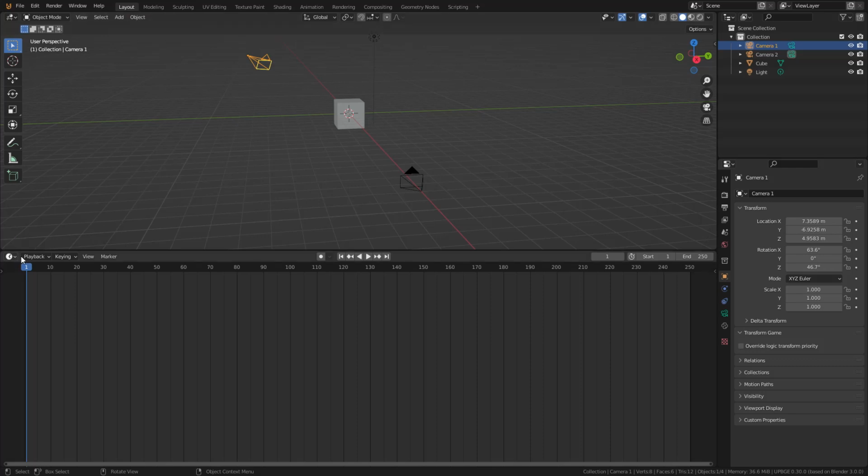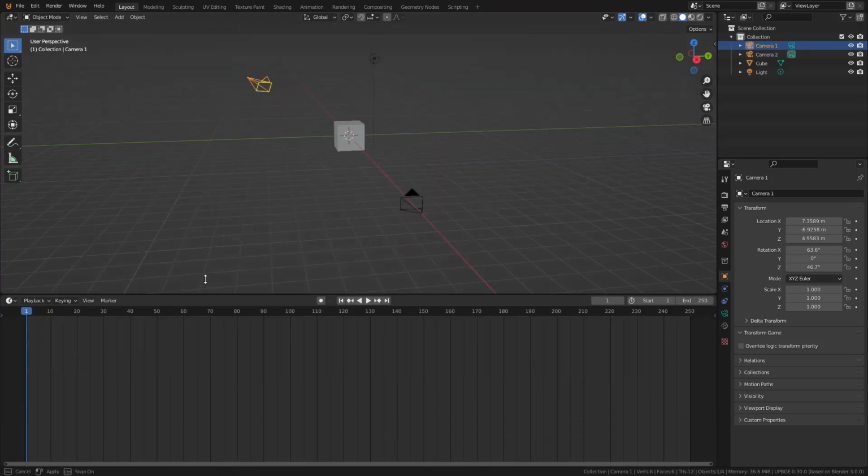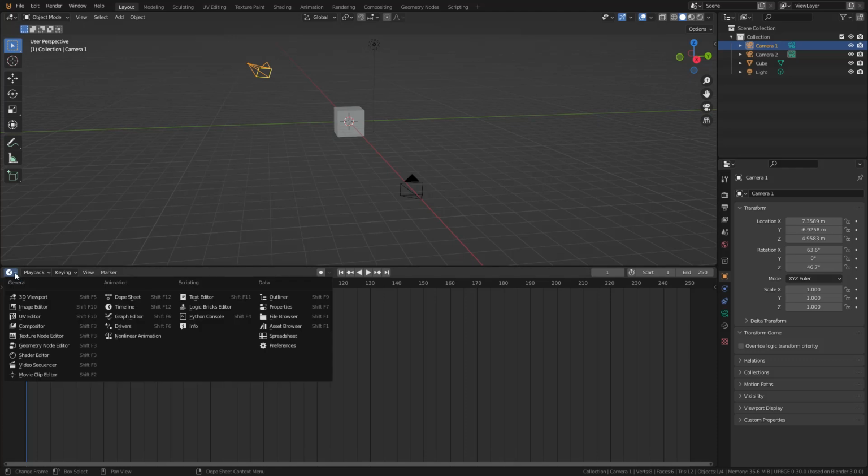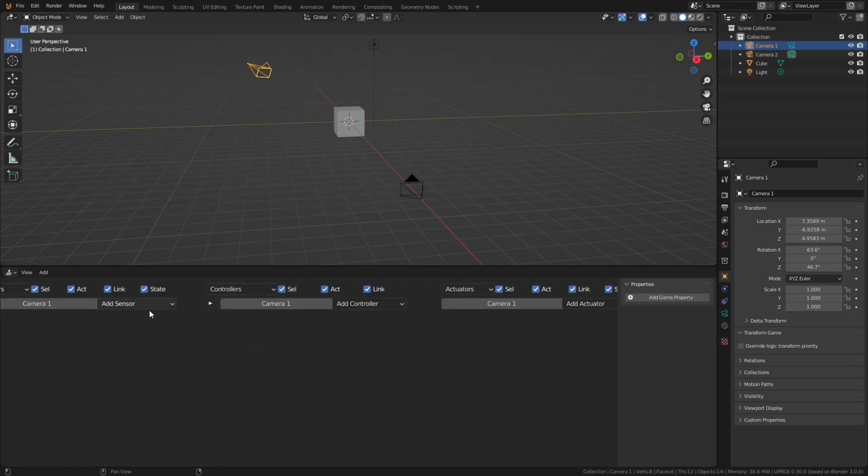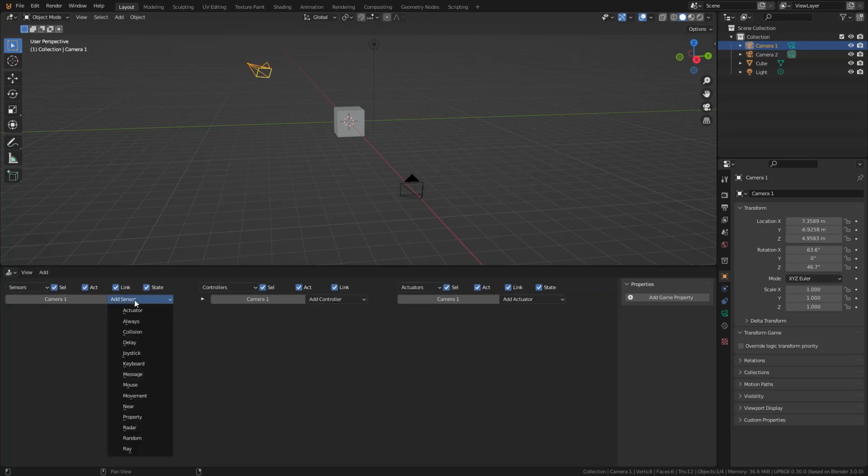So what I'm going to do is expand this viewport down here and select Logic Bricks Editor. We have no real way to detect which camera is active, but we could use properties to do that.